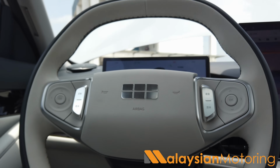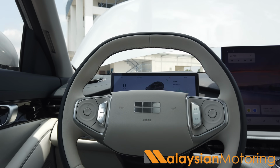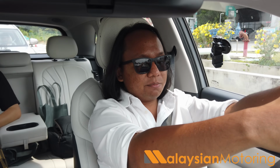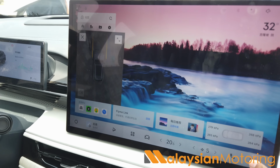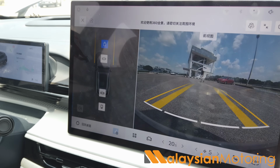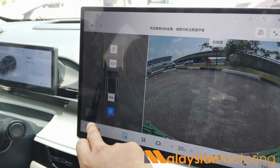So one of the things that I appreciate about the Geely Galaxy E5 so far is that again the driving position is pretty good. I have a good amount of adjustment from the steering wheel. I have a heads-up display which is not only right in my line of sight, but it's also full color, and it also shows you what the car can see, which means that your usual ADAS functionalities that we first saw from, say, the Smart #1, instead of being in the instrument cluster, is actually in your heads-up display. Same goes for your indicators and so on, which means that you are less reliant on the instrument cluster itself. Now, the central screen probably does a million different things, but again, I don't understand Mandarin, and so there's very little that I can do with this, but so far the air conditioning works great.